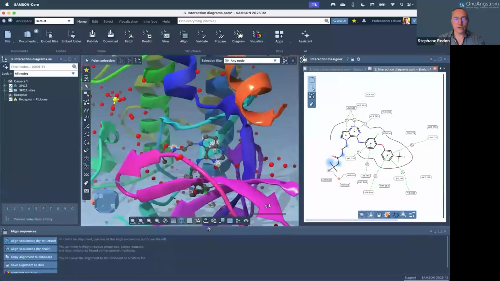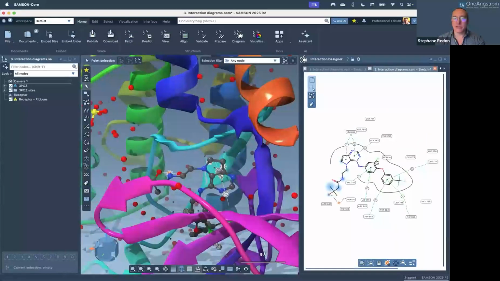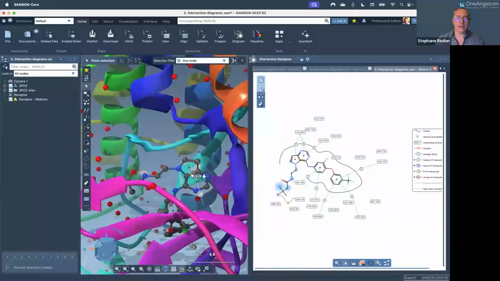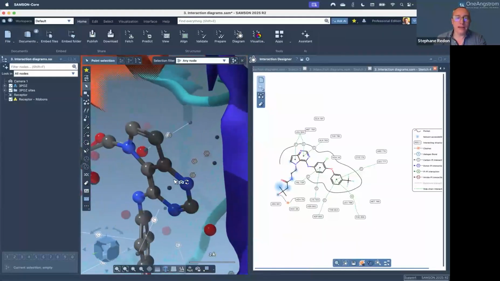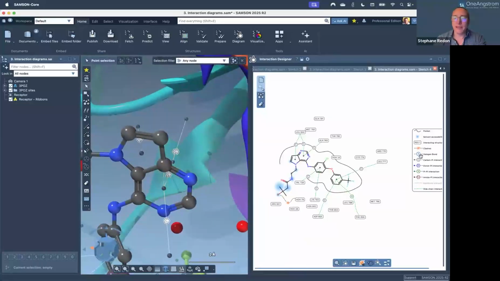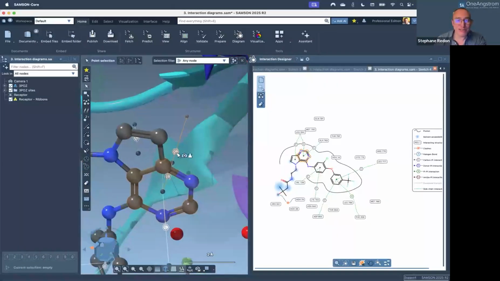Of course, what I wanted to show you is that these interactions are shown not only in 2D, but also in 3D. You see that here, when I zoom, I have all the interactions shown as well and synchronized with the 2D view. And I can hide them or show them as well. So you see that, for example, here I have these carbon pi interactions. So we try to make the symbols as explicit as possible. So you have like an aromatic ring and a C inside to say that this is a carbon pi interaction.